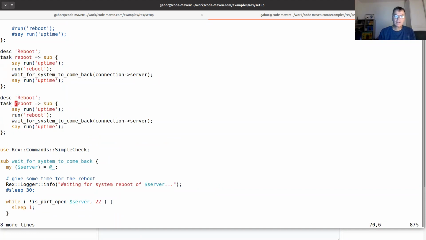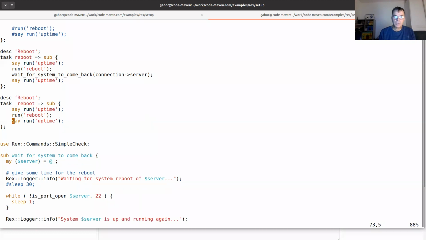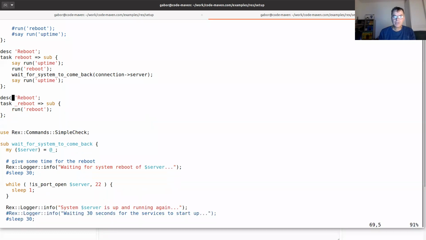This is like the task, and this is just calling this one, and this one is calling the task reboot, something like this. Yes, but that's not the exact syntax.